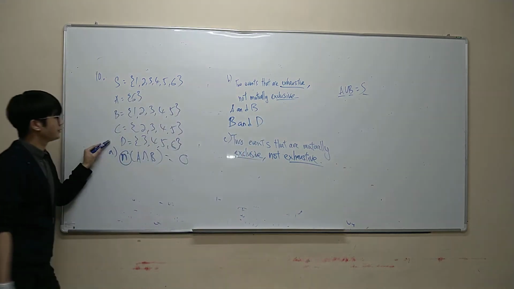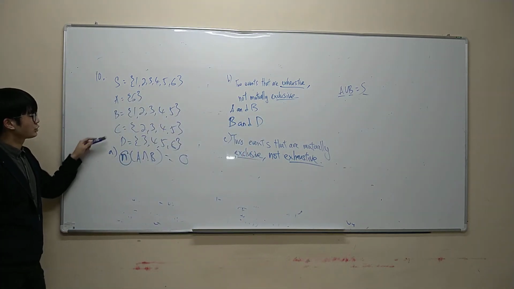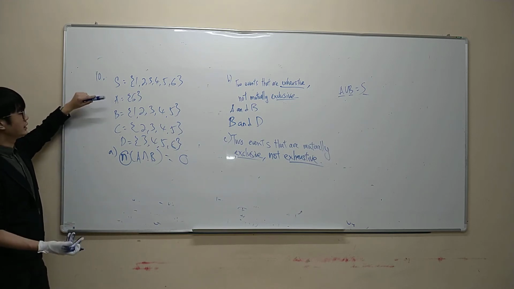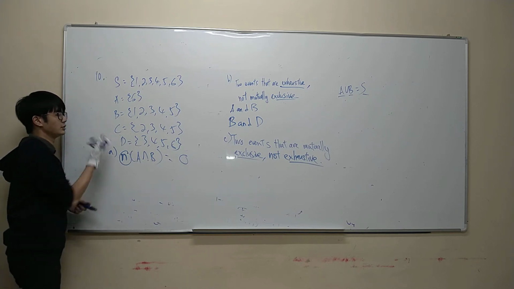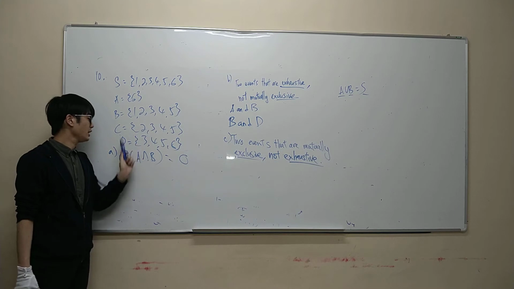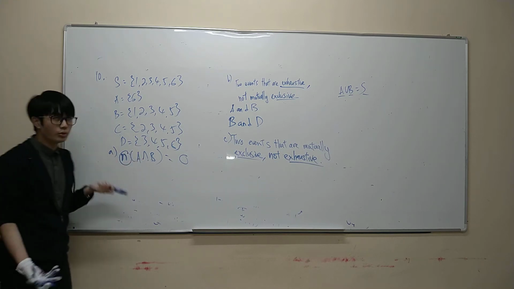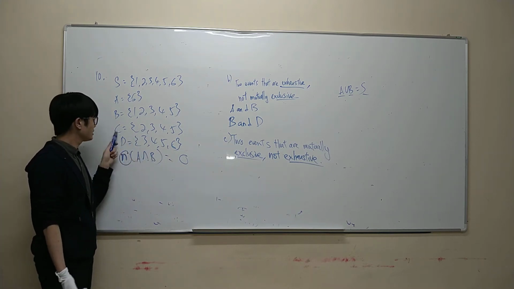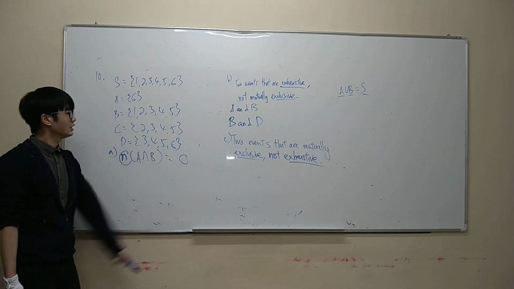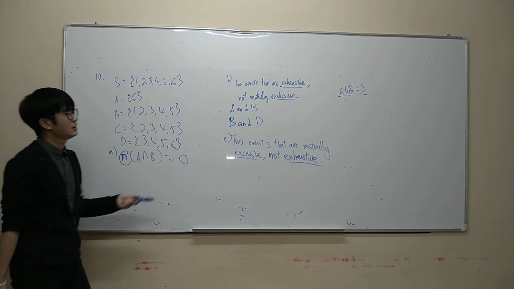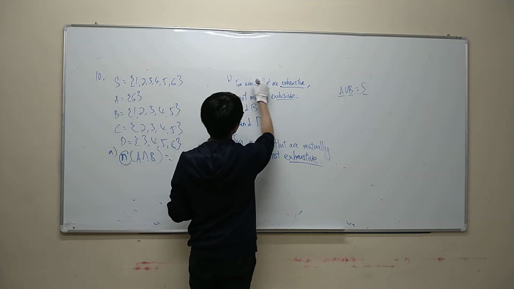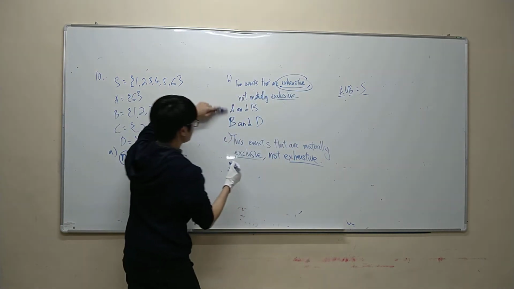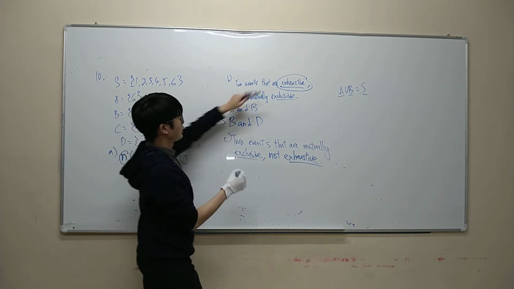Alright, B and D. And then the last one to try is C and D. So you try one by one. Try with A, B, A, C, A, D, and then B, C, B, D, and then C, D. Now the last one is C, D. Are C and D exhaustive? No, there's no 1. C union D is not the sample space. So C and D is definitely not the answer. So there are two, A and B or B and D. So they want two events that are exhaustive, and there are these two possible answers.